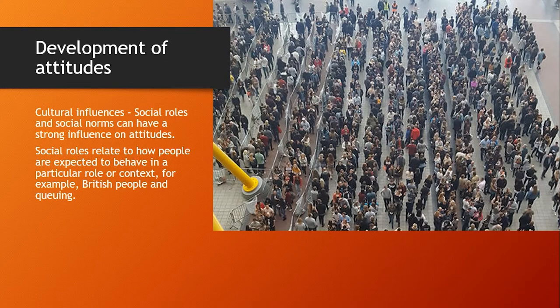The picture on the screen shows that the lines, the barriers which indicate where people should queue, have stopped almost a third of the way into the picture. But people have still continued to queue up in the same shape, in the same formation, even though there are no barriers there to tell them where to stand. Because the social norm, the social role of that situation, is that you should be queuing up in this way. The barriers have demonstrated what the social norm is, and people are continuing to do it.